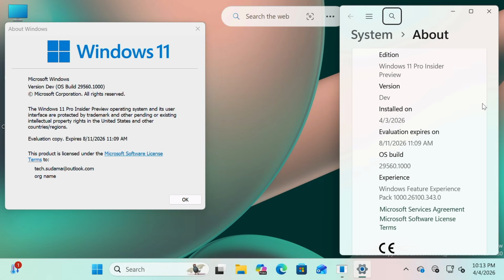Before we jump into the features, let me clarify why I'm calling it Windows 11 27H2. The version is Dev. There is no mention over here of 27H2. In previous versions like Dev or Canary or Beta Channel, we can find versions like 25H2, 26H2, 26H1, everything mentioned over here. In the 29000 series, the version is mentioned as Dev. So we have two Dev channels. One Dev channel is running on 26H2, another Dev channel should be running on 27H2. That's why I'm calling it 27H2.